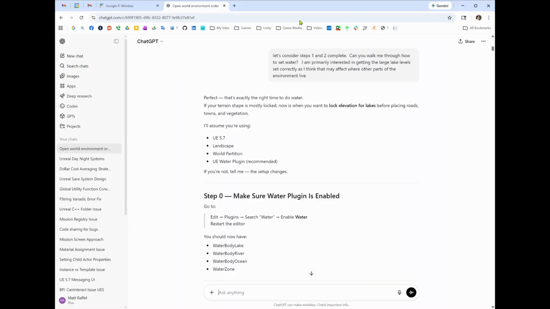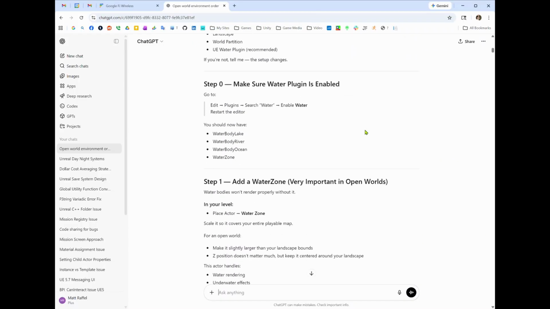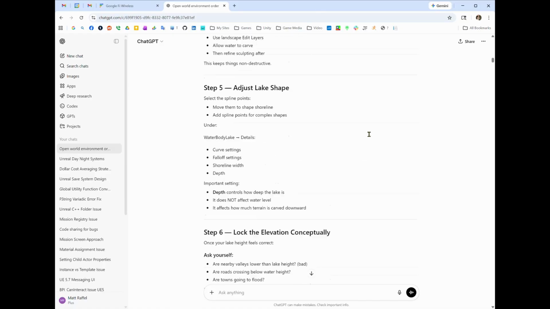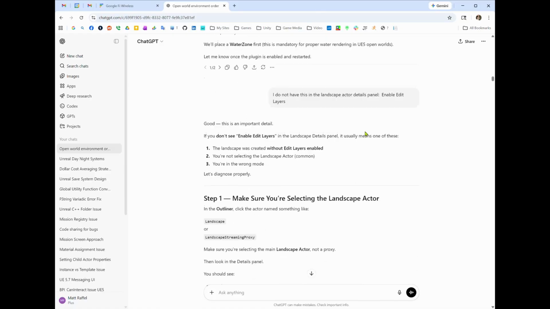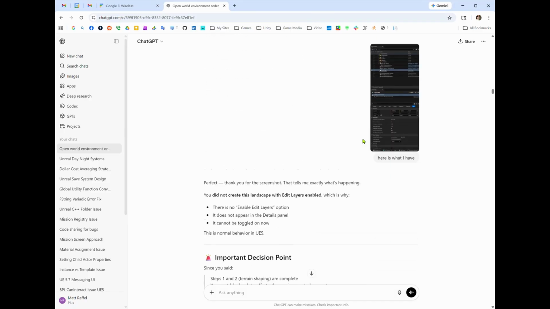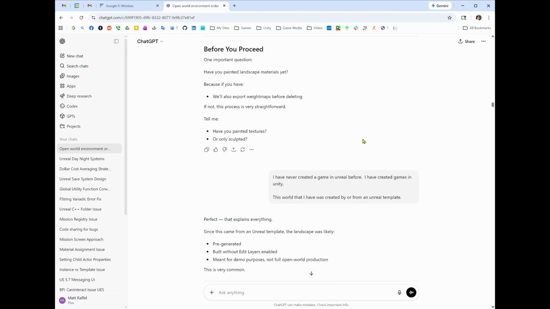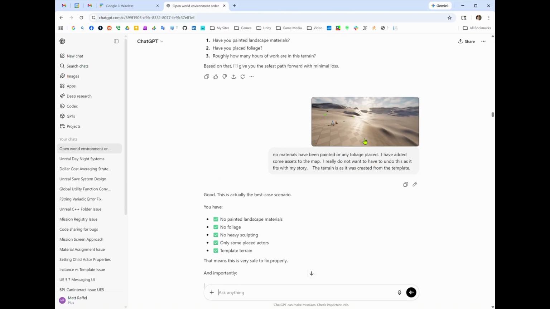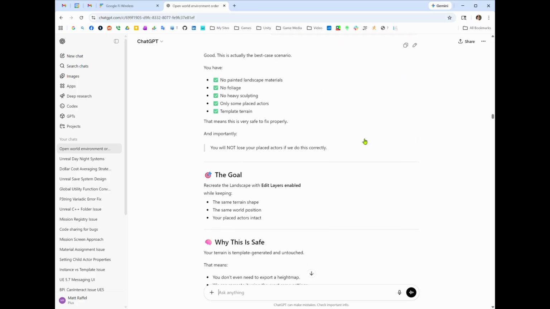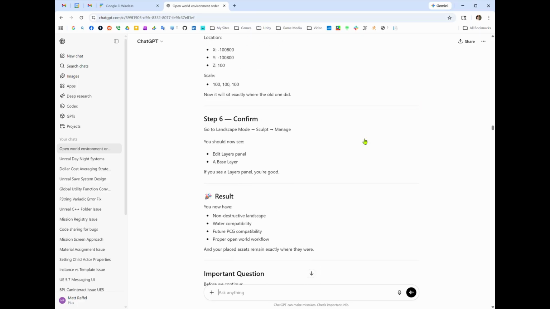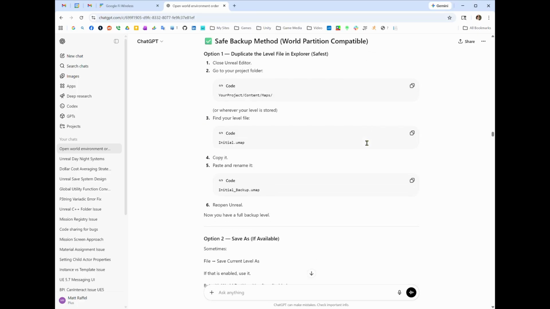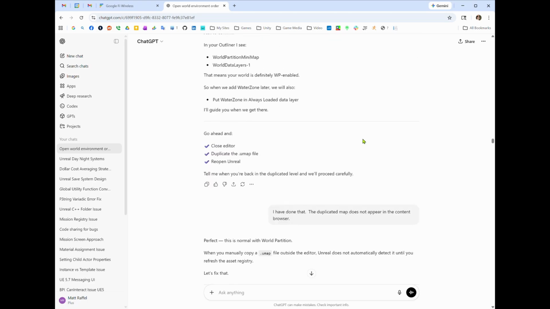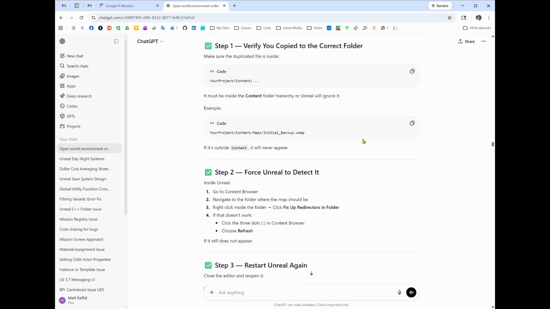Alright, so I would like to show how to add some water into an Unreal world. Before I do, I just want to highlight some of the frustrations I had with AI this morning. I was asking AI, how do I add water into a world? And boy, it went on this long streak of things I'm supposed to do, and none of them would work. I'm not going to go into the details on this. You can pause and look and see, but it was quite frustrating.